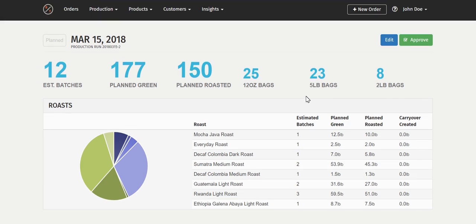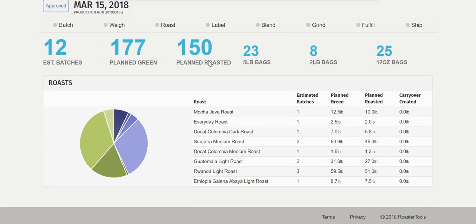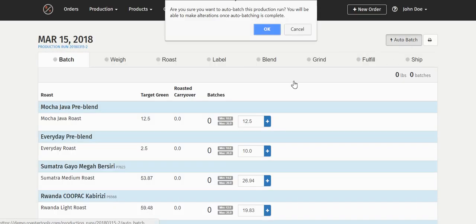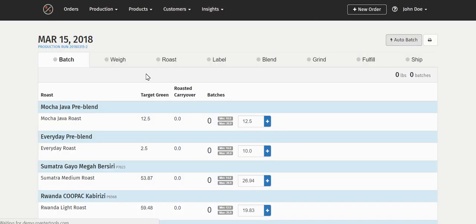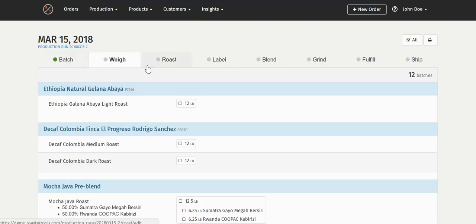This production process is also awesome in how we use a task management system to go ahead and eliminate errors that happen on the production side. So with each of these areas here, we can go through, and you're going to see it's going to turn green, lets us know that we have completed that task.